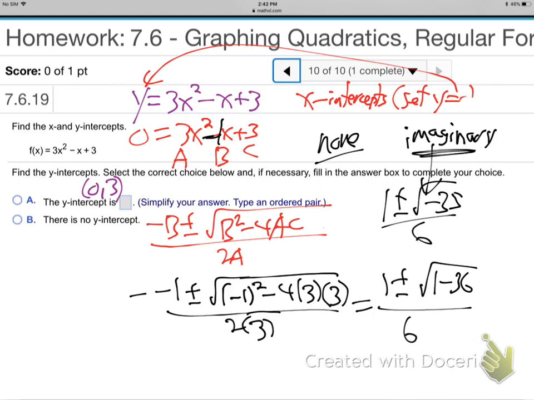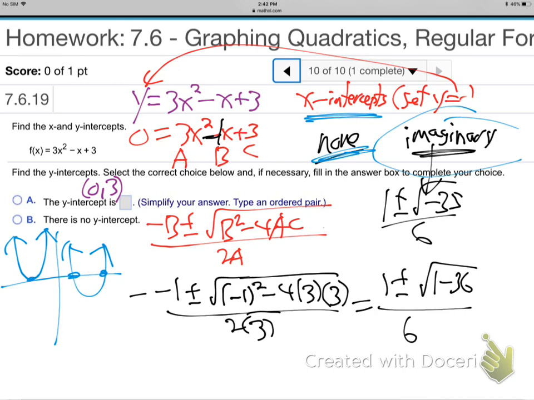Well, how could that be? How could a U-shaped graph, I mean, it's going to hit the x-axis twice, right? We talked about how it would hit the x-axis once if that was right the center point. That's what we had in the last example. How can a U-shape not hit the x-axis at all? How can it have no x-intercepts? They're only imaginary. How could a real-life U-shape not hit it? It's got to hit the x-axis either twice or once, even if it starts right on it, like the last problem, right? The center's right on it, that's 1 point, otherwise it's going to hit twice, right?